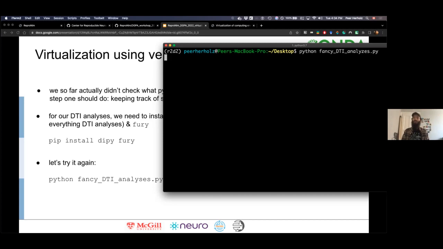So if you also install DIPy and Fury and try to run the script again, maybe give a quick thumbs up if it works on your end now. And if not, maybe share your error. Okay, currently I'm also done now.